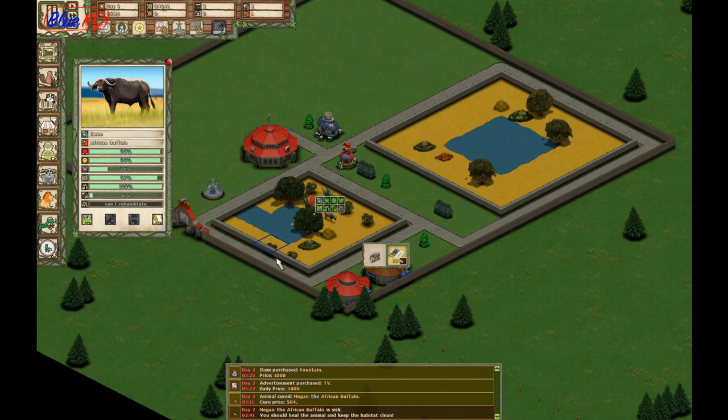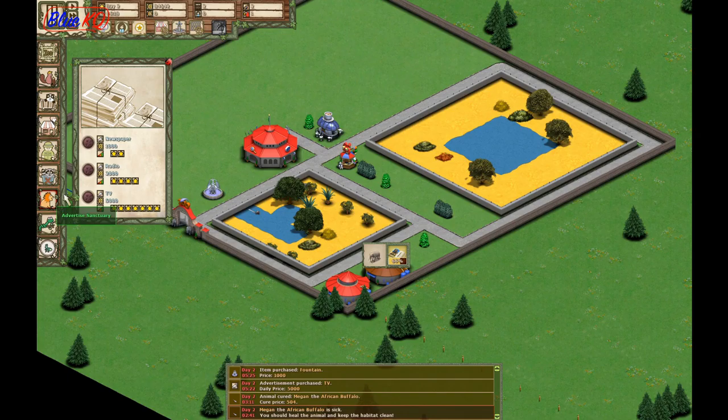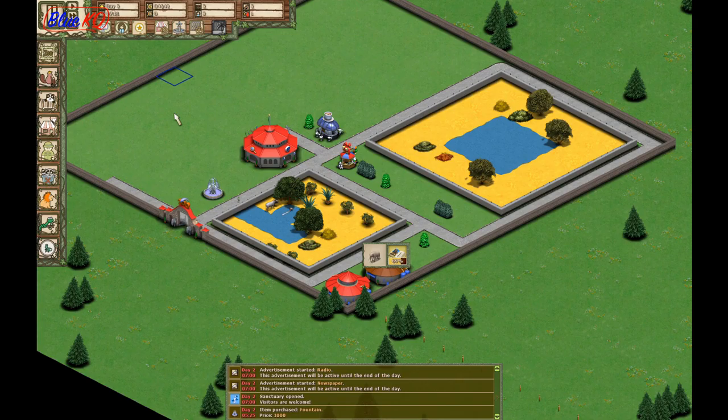Is in good health. Where's the other one? Animal in good health. Adult. Breeding status. Donate the animal. Move the animal. Okay, that's at 63%. Let's go ahead and fast forward. We'll get through the day. 74% on the elephants.